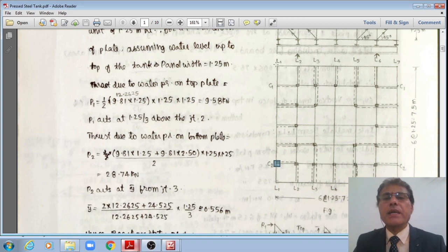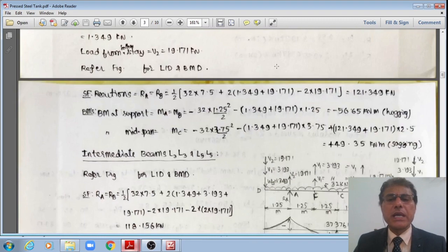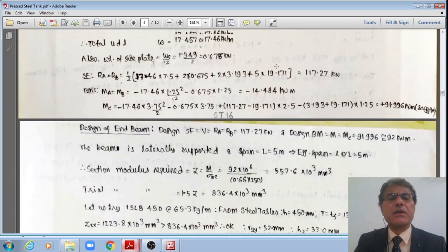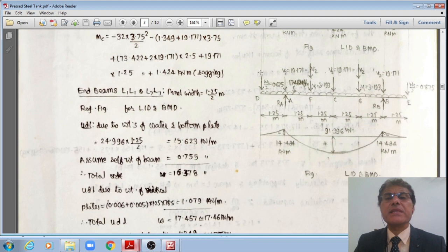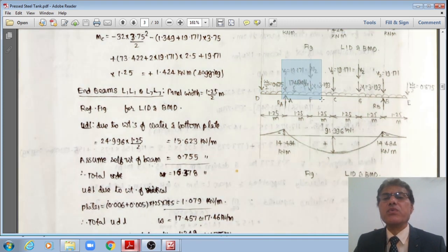Also, at the end of this half of the panel, 1.25 by 2, that much of side weight will be acting in the downward direction, like this. Half of this will be acting also here, WS by 2, right? All these loads are now shown on that L1 L1 or L7 L7, students, on which the loading is like this: half WS by 2, which is 0.675 kilonewton. I just explained how we get this V1, V2, and so on up to the central location.